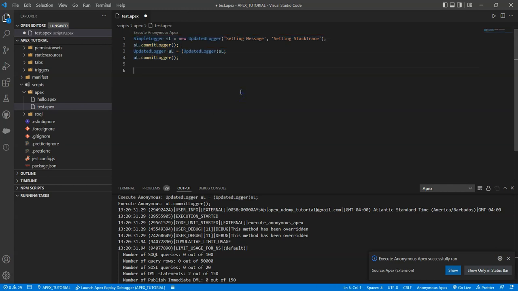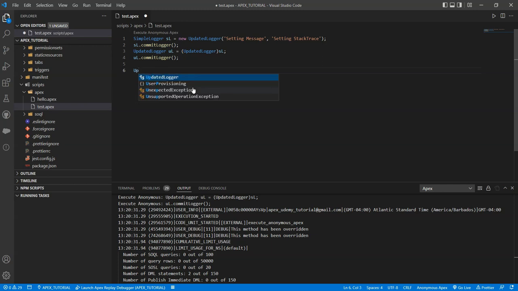Because the updated logger extends the simple logger and essentially is a simple logger just with some additional things, that's why we can create the new updated logger and put it into the simple logger, and then do the opposite for taking because we already created it as an updated logger, and we can put it into the updated logger variable.